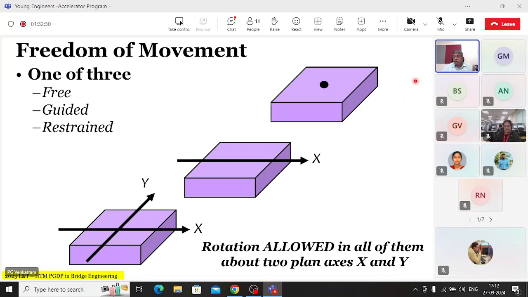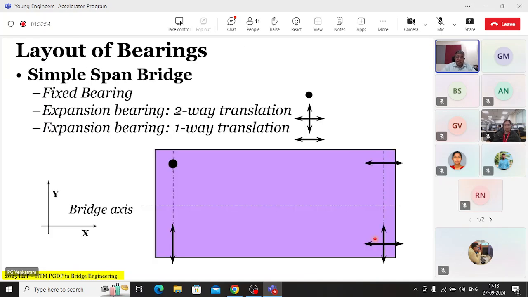So unlike the rocker, this is how the modern bearings are constructed, not the old rocker and roller. I don't know whether I have a photograph of a rocker and roller bearing. I'll locate it and show you possibly before the next class, to see how a traditional rocker and roller bearing looked like. Okay, or maybe we'll come back to that later on when we are in details of this bearing. We will see that. I have some.